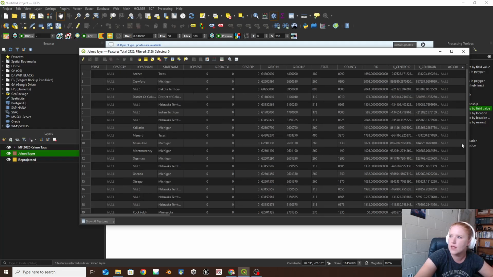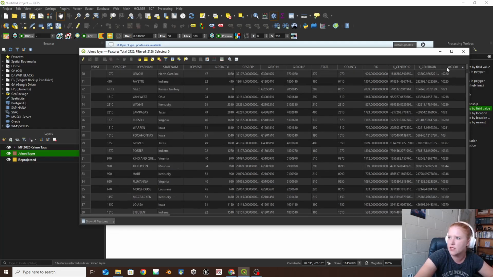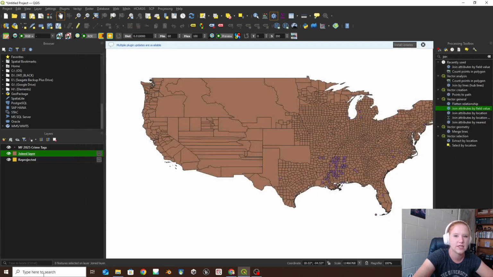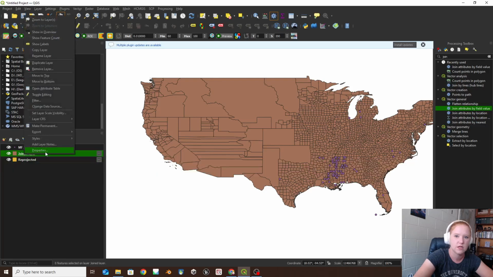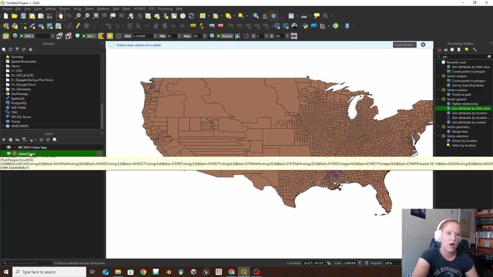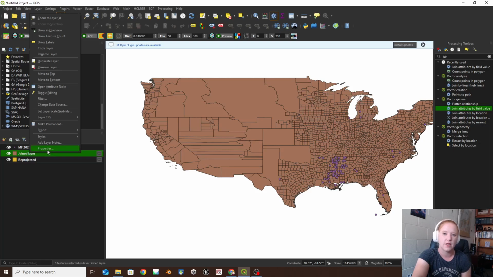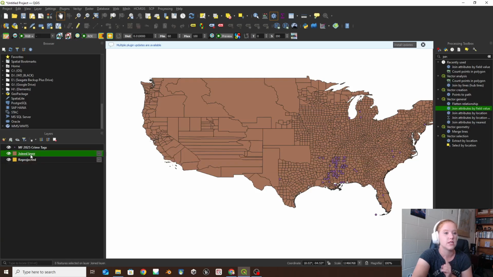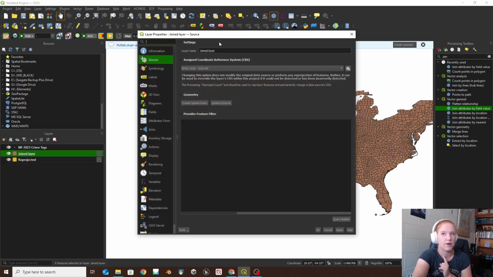Okay, now one last thing here is you will notice that all of these are on the far left-hand side. If they're on the far left-hand side, that means it's showing this as text, not as numbers. And so this is something that we want to deal with. So if we go over to properties, to get to properties, you can right-click on this, and you can go to the bottom one that says properties. The other thing you can do is you can double-click on it, and it will load properties.